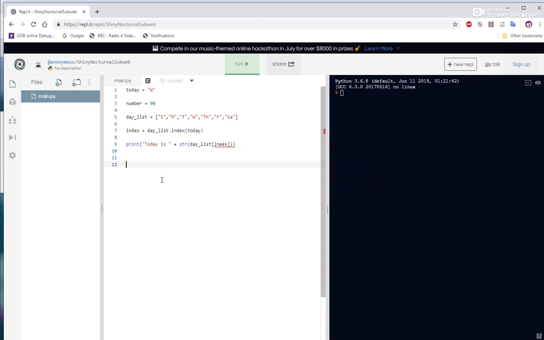Now, what this should do, if we typed index correctly, there we go, is return today's date. So today's a Wednesday, it should also return a Wednesday, but the way it returns a Wednesday is by firstly looking up where Wednesday appears in the index list, where Wednesday appears in our day list, and uses that index value in the print statement to return the day. Obviously it will be the same day.